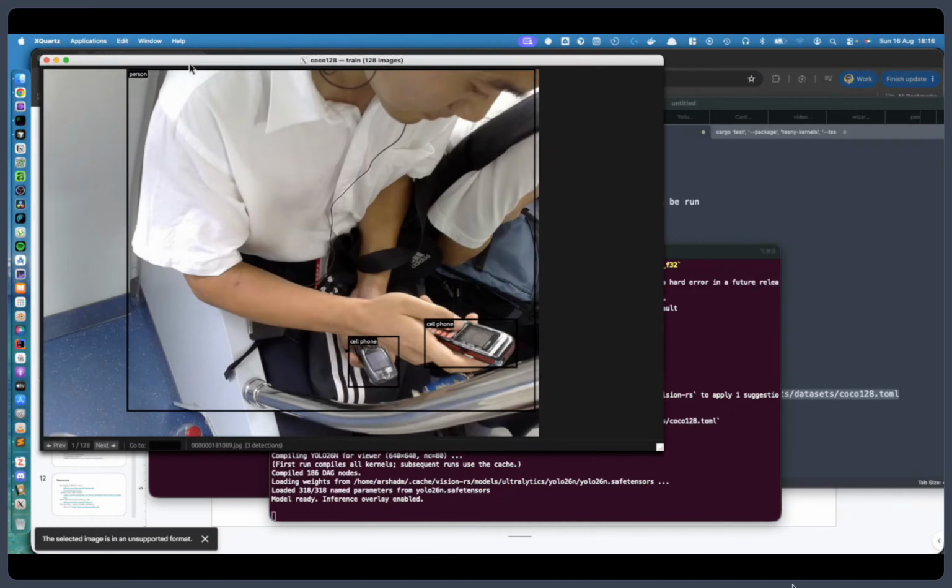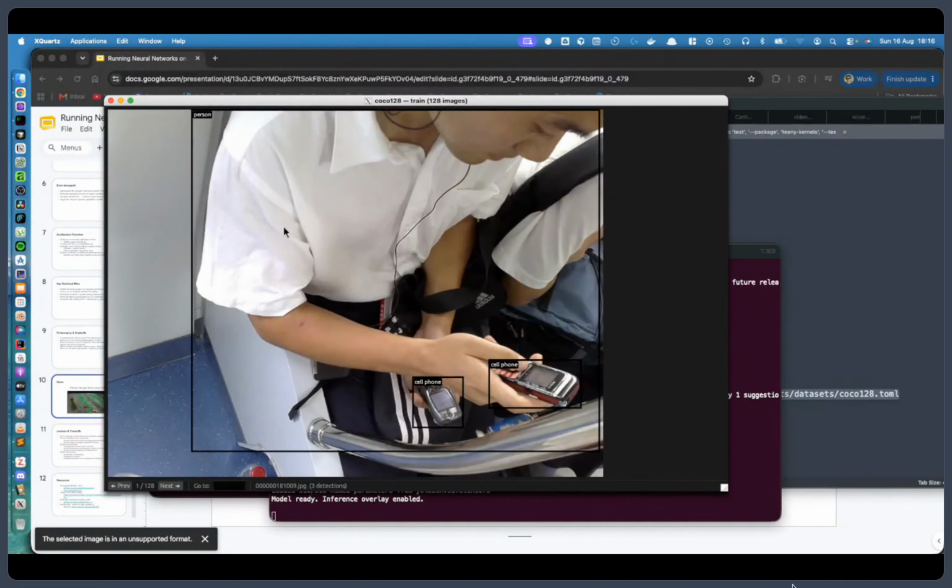So what you're looking at here is all written in Rust. This is using one of the crates to give X Windows support. And what this is running is an image through an image classification task. Also, no, object detection task. So here it's detected a person, which is this big box, and then two cell phones.